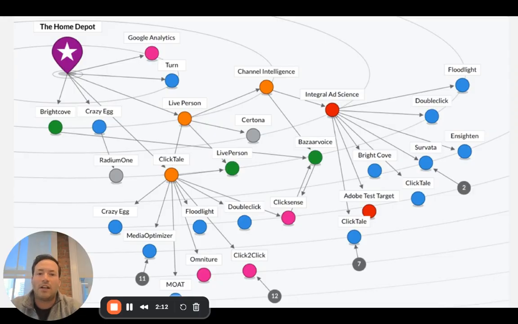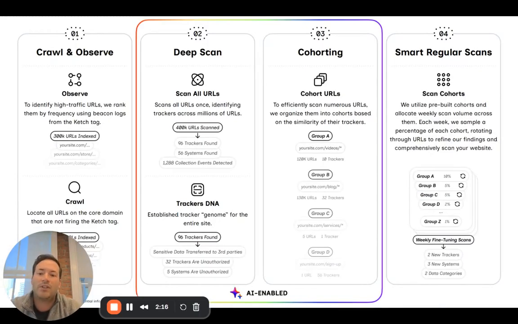So one of the things that we've tried to do over at Ketch is address this problem in two ways. One, we try to have an intelligent sampling algorithm, which at a very high level, first and foremost, will look at all of the possible pages that we could scan. We'll run a deep scan, and what that basically does is it builds a genome, some sort of a DNA, to use an example, representation of your entire web property. Where are all the unique things that exist found? And then use that to basically create cohorts.